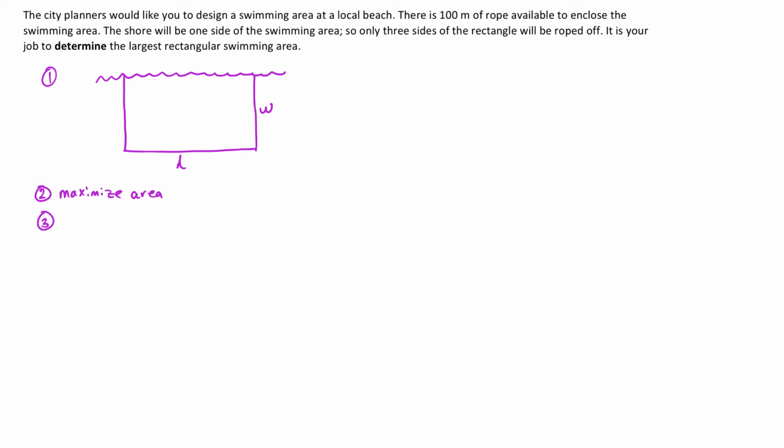The third section is to identify our variables. If we're trying to maximize our area, then we are trying to get A is equal to LW to be max. But at the moment, unfortunately, our area is written in terms of 2 variables, and we can't work with that. We want to write area in terms of 1 variable, so then we can graph it, and once we have graphed it, we can find the maximum area. 2 variables, no good for us at the moment.